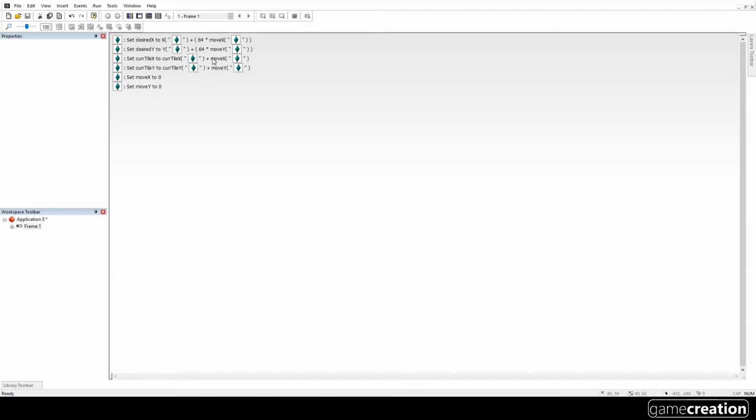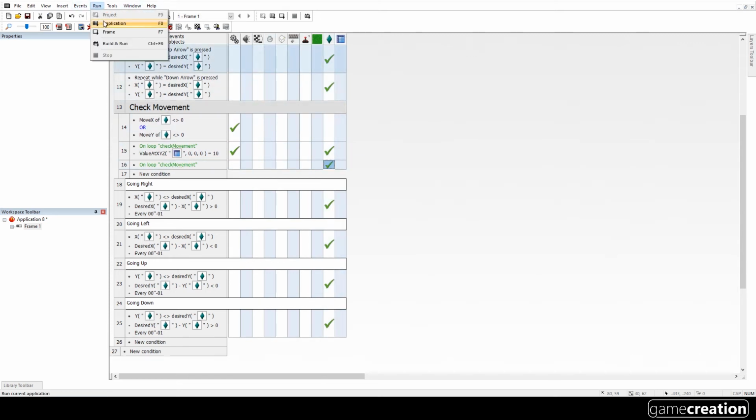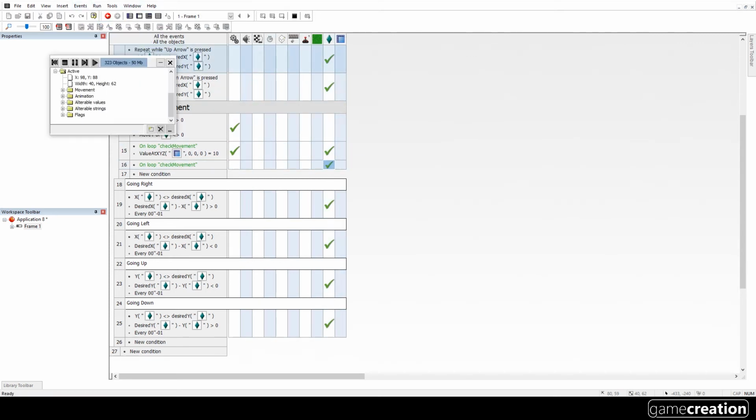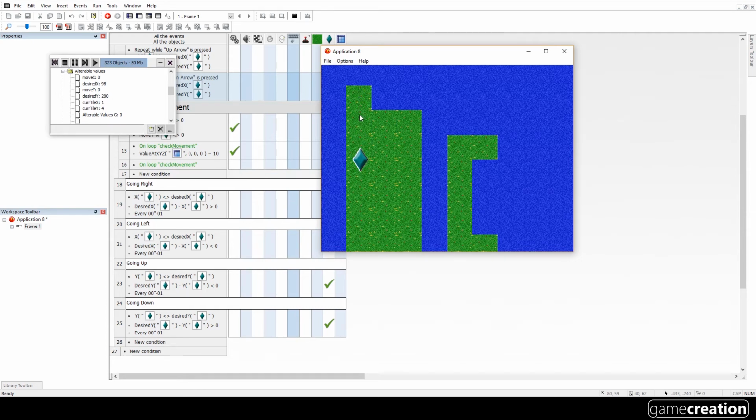Okay, remember they're 0. If we're going left and right, the Y will be 0, so it just won't change it. And that's only going to fire once, so that's going to hopefully work. Let's run the application. Okay, this is the beauty of testing these things. Let's move down. There we go. So the Y is 2, so it's 0, 1, 0, 1, 2, 3, 2, 2, 1. Brilliant. That's working brilliantly.